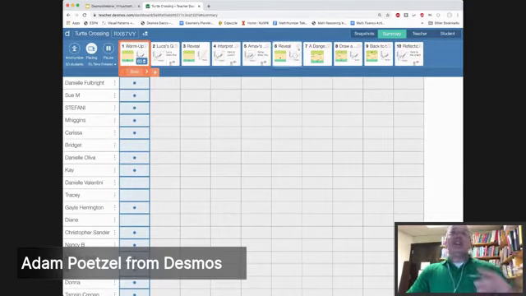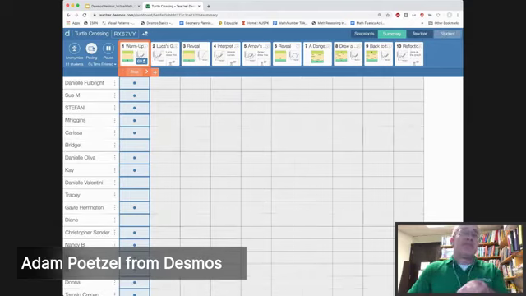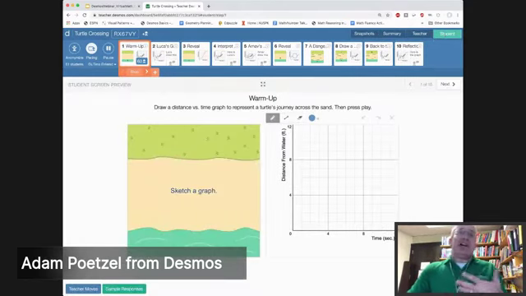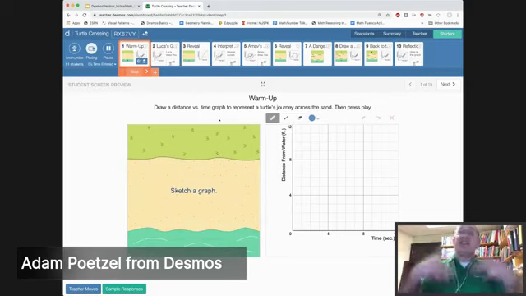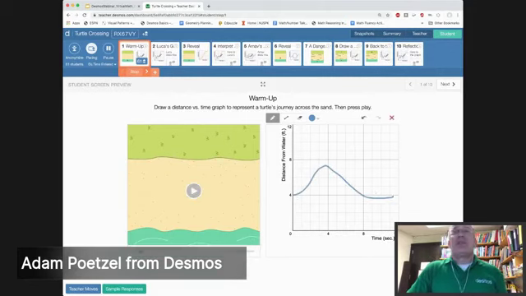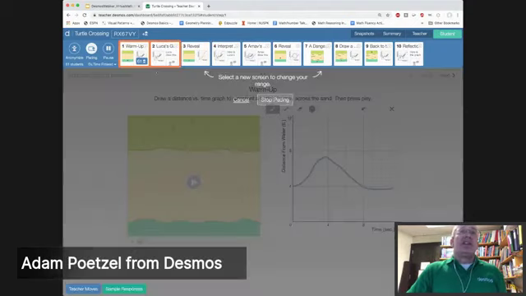Now, again, on my dashboard in the top right, I have a teacher button and a student button. The student button allows me to show what a student sees. This is what a student sees. So if I wanted to do a demonstration with the class, or model something on the right, we can show that there. In fact, right now, if I wanted to pause everyone and have you come back, I could do that.